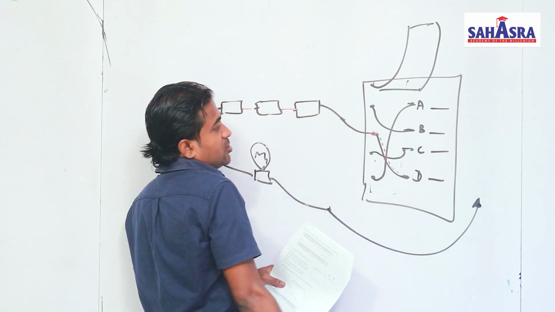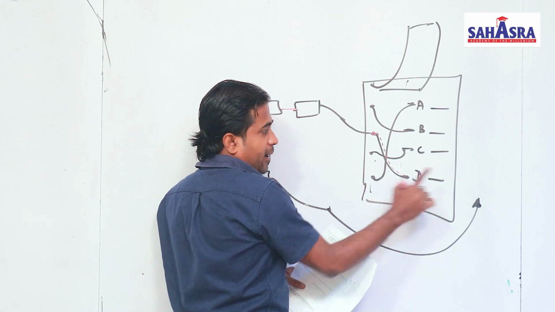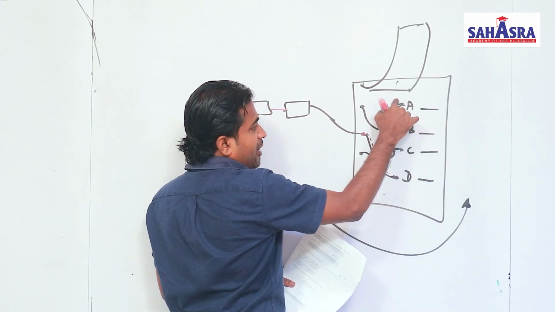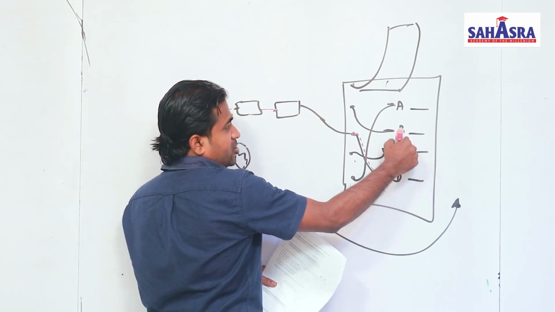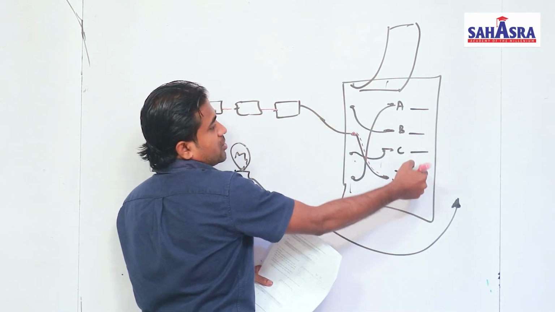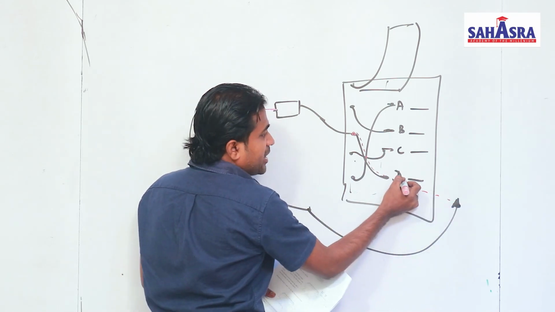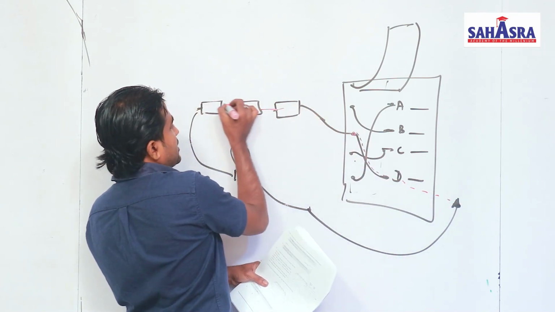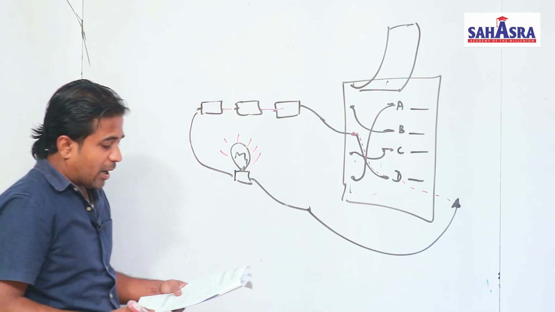Like that. So if you connect this into D, that should be the correct answer there. If you connect this probe into there, nothing will happen. Why? There is no circuit out there. If you connect it to the B, no output. C, no output. But only when you connect it to the D, it will start to pass the current and the bulb will light up. So I think you do understand here.